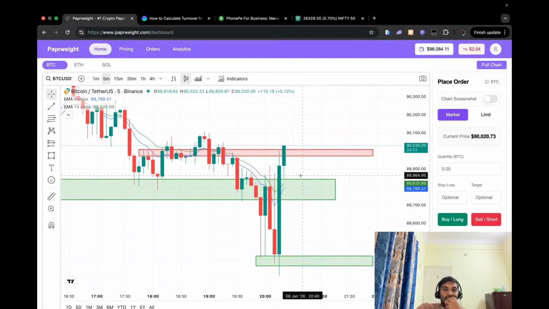And if sellers are not there, then the market will try to reverse. But right now all sellers are literally afraid to take a position in the downward direction. So they will see whether someone is taking a position in the downward direction or not. If no one is taking it, then the market will move up. And if the market moves up, then we can take a position in the up direction. So we are with the big fishes where they want to move.